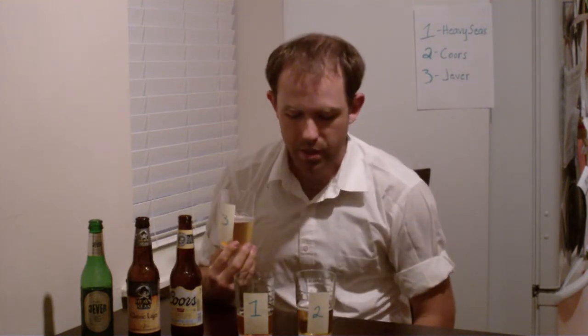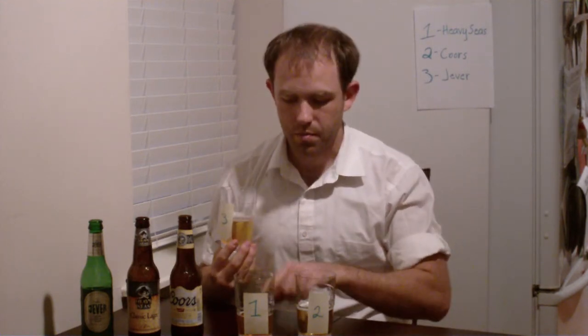And number three — what you can see on the side of the glass, this one had some lacing. It definitely foamed up on the pour and left some residual lacing on the side. Lacing has a lot of factors going into it, but you can assume all these glasses were washed the same, so given that variable, this had a lot of lacing. Again, really like a step above pale straw in color, bright white head, and it seems to be the best at keeping the head on top. Number one really doesn't have any foam on top, number two has a little bit, and this one has a thick layer.